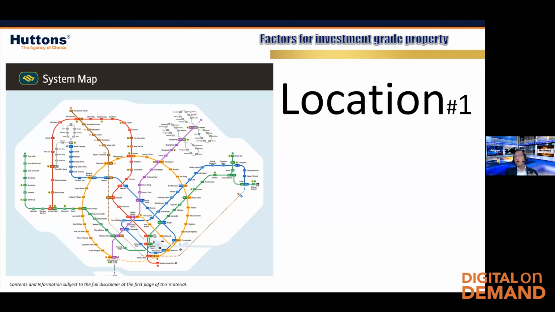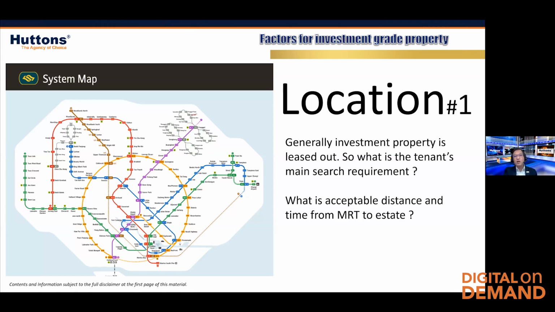Because for all investment property, you are targeting to rent it out, correct or not? If you're renting it out, then what does the tenant usually want? The tenants always want to make sure that their ease of transportation is taken care of. True? You must understand, not every tenant will buy a car in Singapore, because cars in Singapore are very expensive compared to where they came from. So they will definitely want to bring down these costs. So what are they looking for? Basically, properties that are closer to the MRT.